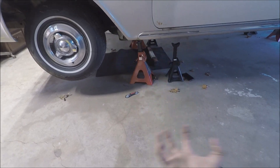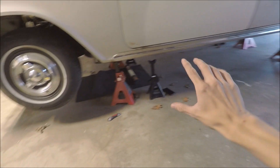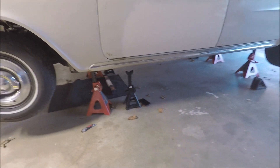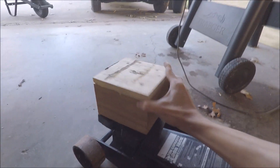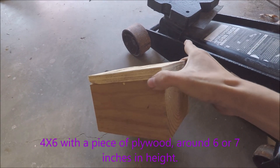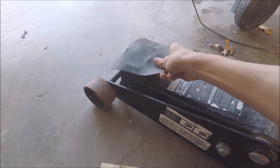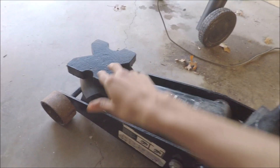The transmission will probably need to be slid all the way back past the differential and out the back of the car, because the frame rails will be in the way if you try to bring it out left or right. My dad helped out by stacking a 4x6 on top of a plywood sheet, secured it down with a five-bolt pattern, and added a rubber piece on top for traction.